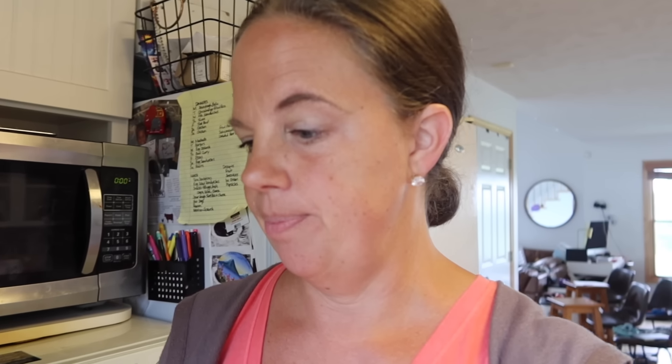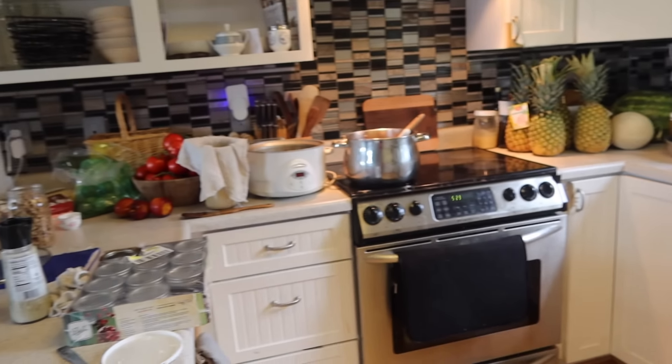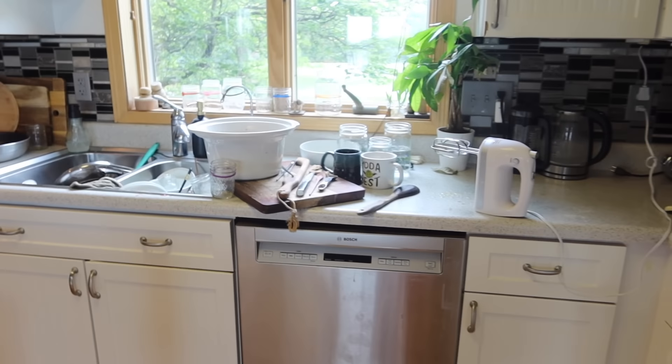Lemon I think would be nice in the kitchen — just to put on your hands after you do a lot of dishes, story of my life. I'm going to use these little jars I happen to have right now — almost a full box. I'm going to order some amber jars though; I think it's better when you have essential oils that they're in a dark jar, or if it's glass that you keep it in a cupboard. What you aren't seeing is lunch that wasn't totally cleaned up, impromptu tallow balm making, disaster of a small kitchen.